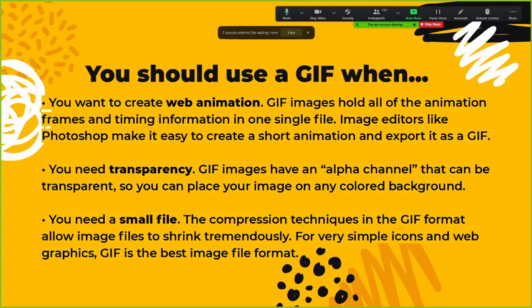So everything you see as icons, it's either GIF or PNG that is used as the format, optimized for the web. So, these are the uses of GIF. Keep it in mind.